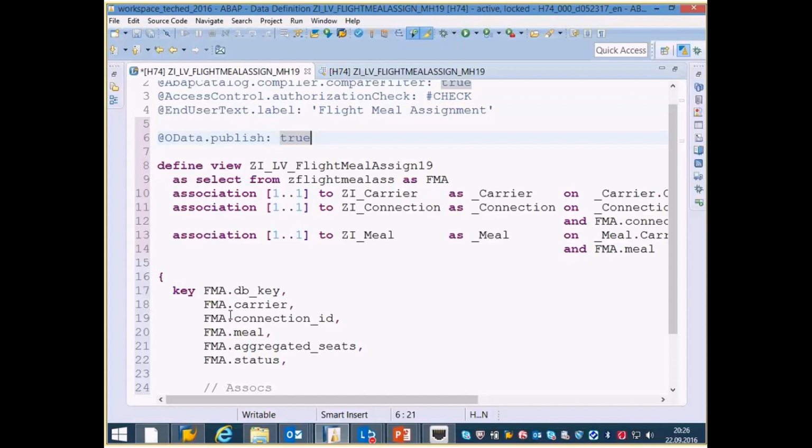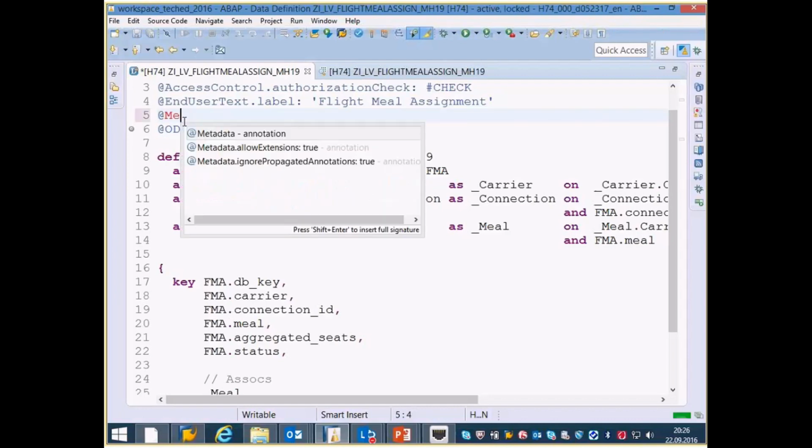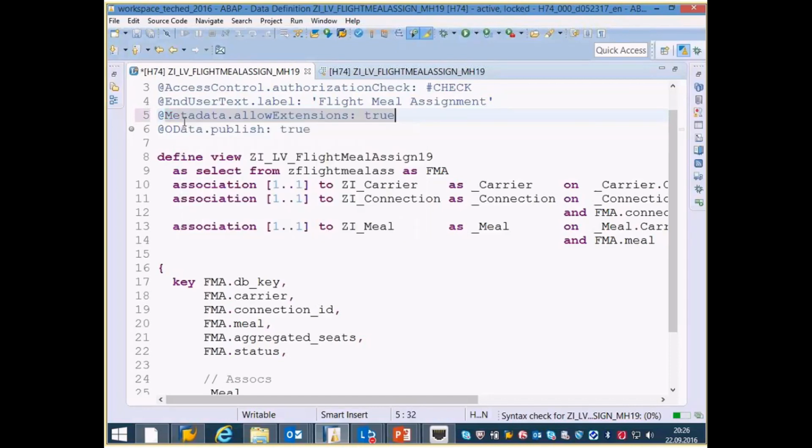Therefore, we now introduce the metadata extensions, which is a separate artifact. And currently, we have a syntax editing of these metadata extensions. Of course, you can think about advanced tooling later on, but our strategy is first to come up with a clear syntax for something, and then we can build additional tooling on top later on. So therefore, I need here the annotation metadata extension allowed. So now I can activate that one.